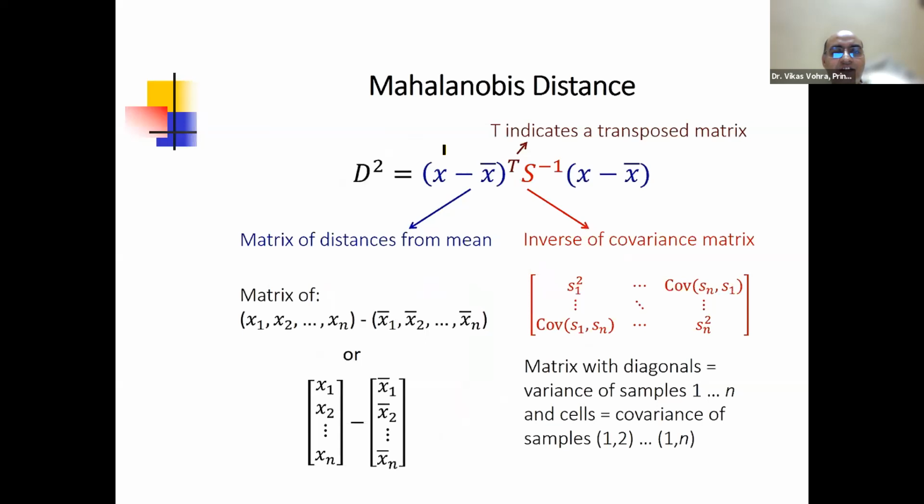In matrix notation, it is nothing but the deviations. So you have the deviation matrix, x1, x2 minus x bar, and then you transpose it, so that rows become columns and columns become rows. You transpose it and you have the variance-covariance matrix, which I've shown you earlier. The diagonal is variance and the off-diagonal is covariance. Then you multiply it with the deviation. So what you will get is the d square.